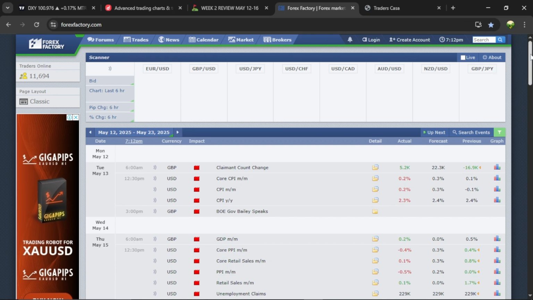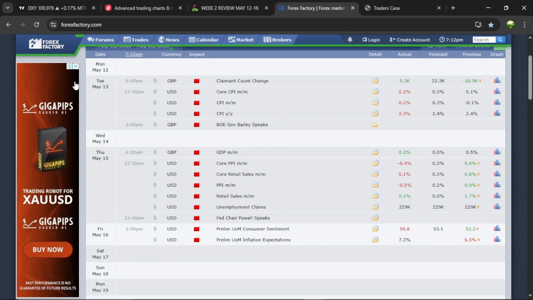So, these are the news events for the week we just ended, CPI week. We had CPI for USD on Tuesday at 12:30, and we have PPI as well for USD on Thursday. So the week was jam-packed with news events, Tuesday, Thursday, and Friday. I wasn't active on the chart from Monday to Tuesday. I was looking for setups on Wednesday, Tuesday, and Friday as well.